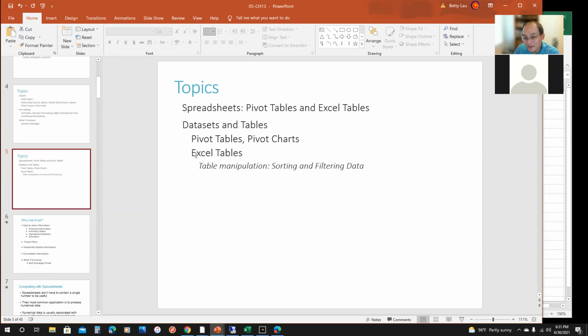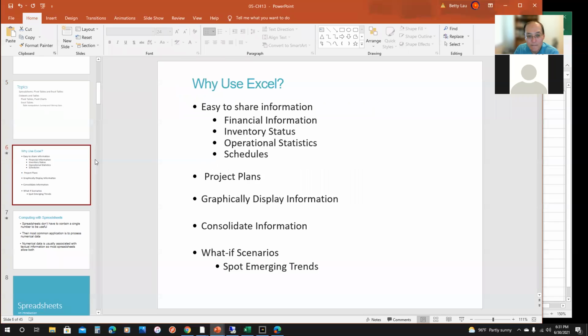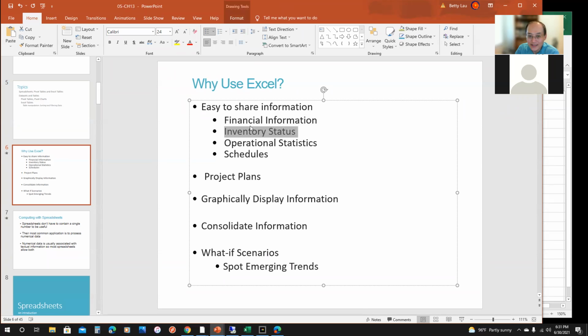Pivot tables is important, right? You want to understand pivot tables versus just regular tables. And then this gives a general idea of why you would use Excel. Very common uses are inventory, financial information, operational statistics, schedules.